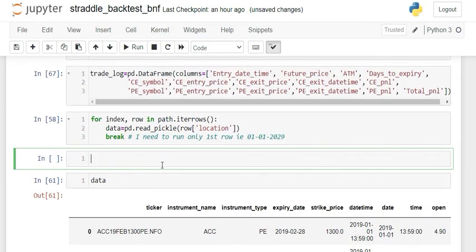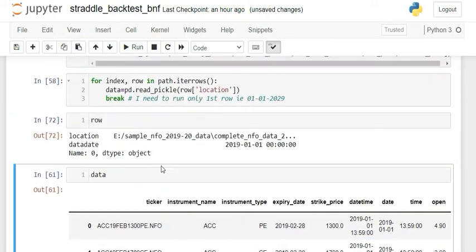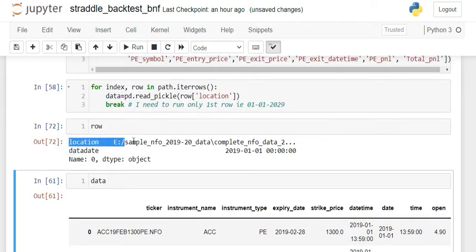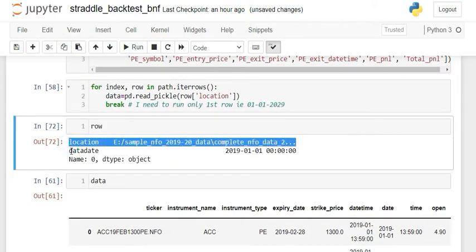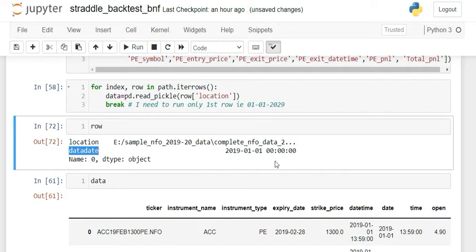So what I will do, I will combine the date with time. Now what is my day? If you see the row here, one is location, one is my data date. My data date is already a date here, right?